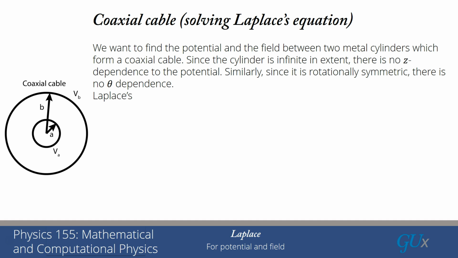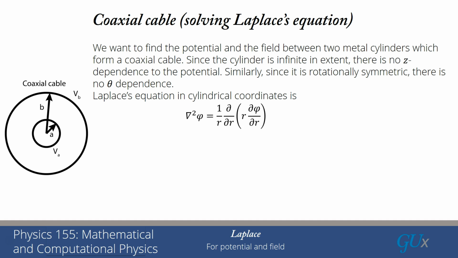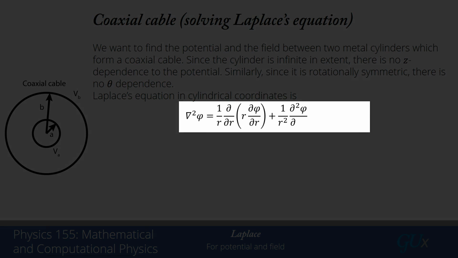We're going to be looking at Laplace's equation, so let's make sure we write down Laplace's equation in cylindrical coordinates. You've been working on this during this week in understanding how Laplace's equation can be expressed in different coordinate systems. We have the first term, which involves the derivatives with respect to r, 1 over r d by dr, r d phi by dr, plus the terms that have derivatives with respect to theta, 1 over r squared d squared phi d theta squared, plus the terms with derivatives with respect to z, d squared phi dz squared.